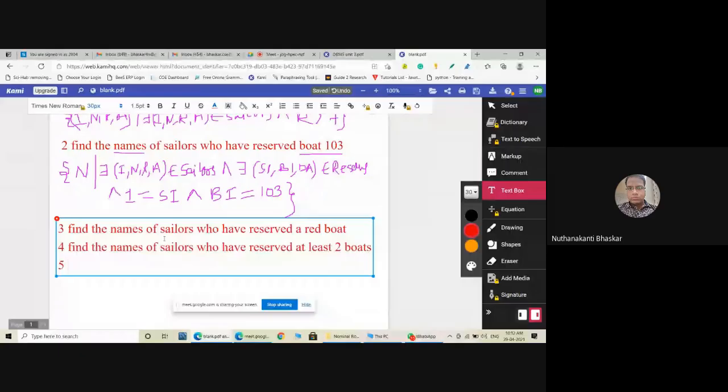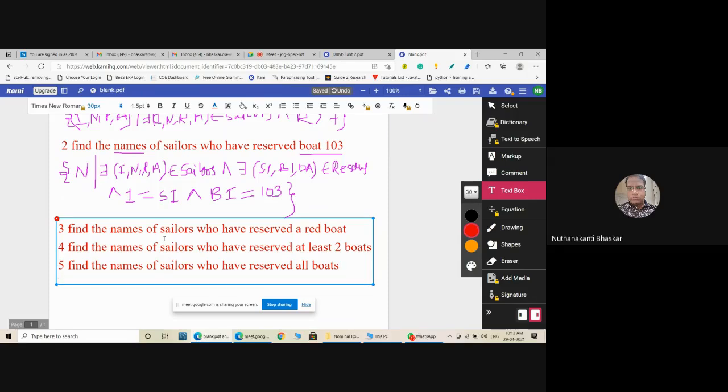Coming to the fifth one. Find the names of sailors who have reserved all boats. This also needs only sailors and reserves. Just a small change from the 4th query to the 5th query, and you can solve it.